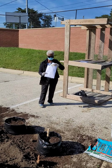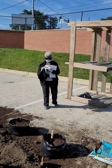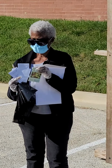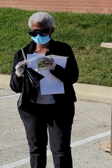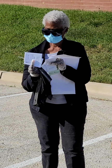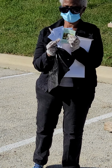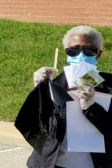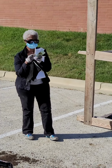Some of you may have different seeds than what we have here. But you should have received some lettuce seeds and some carrot seeds and some other seeds like bean seeds and 2 other types of seeds. You should have 5 of these sticks, and each stick is for each seed packet.